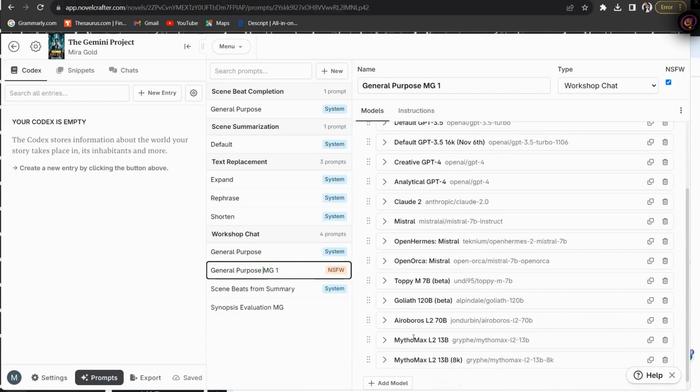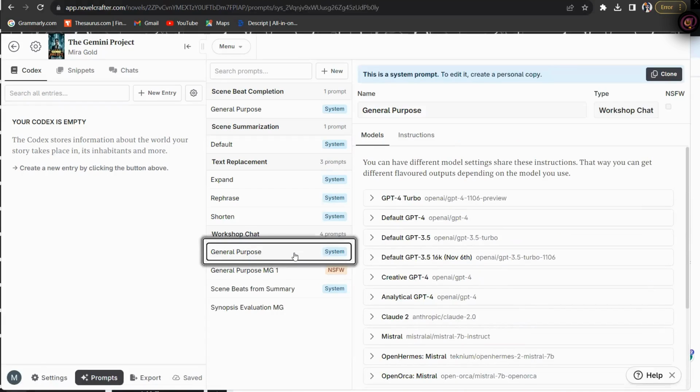If I'm looking to write something, maybe a battle scene where there might be some violence and gore, or if it is a steamy scene, I might want to pick one of those unfiltered LLMs. But for what I'm looking to do, I'm just going to use the default, the general purpose.